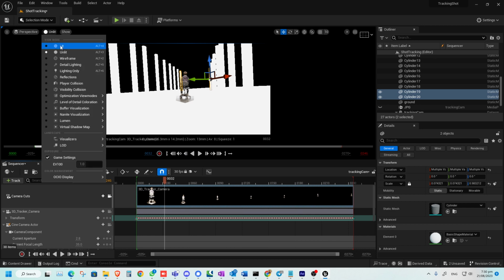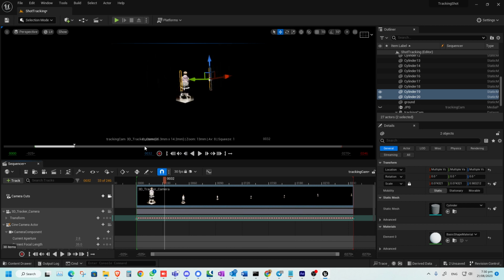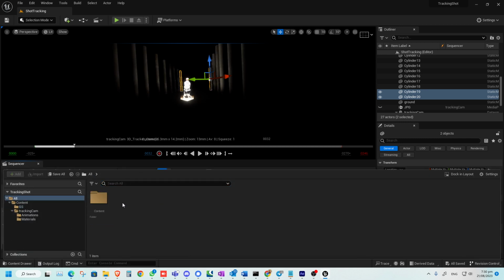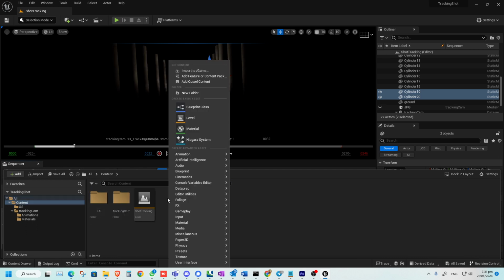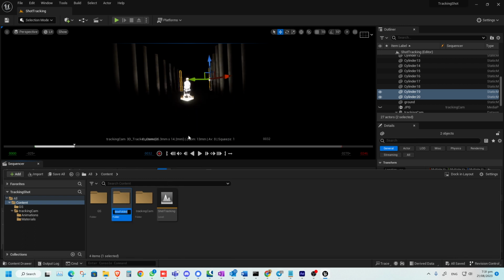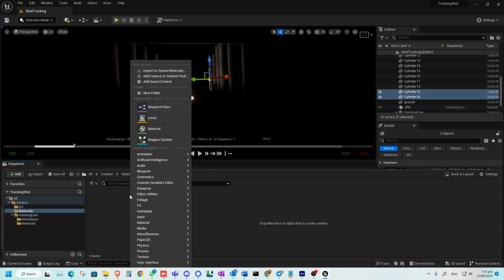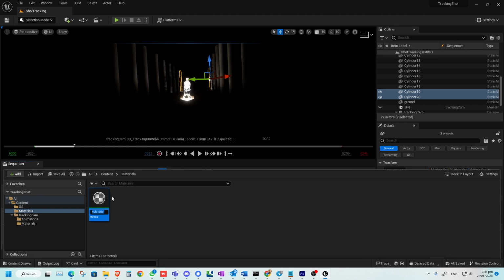So if you turn on light, there's no light. So I'm going to use emissive light, which is a very beautiful light on the objects. So here I'm inside contents. I make another folder called materials. I make two materials here, actually just one, and double click it.